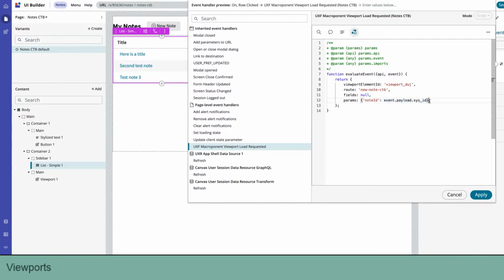One of the things I like to do if I've not worked with a specific component and I'm not sure what the payload is, I will create a new client script that just logs out event.payload, and then I will call the client script from whatever I'm doing here. So you could create a client script that just does some logging and then select that as an event handler, and then you can see what it's doing. Because this payload actually has a lot of info about the record, and we're just grabbing the sysid for our purposes here.